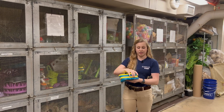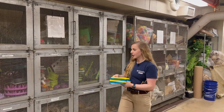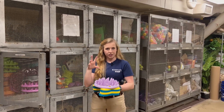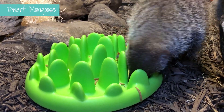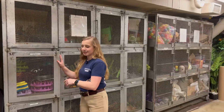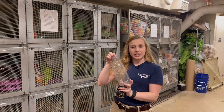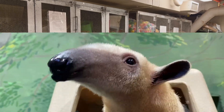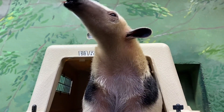For our animals that are going to use their feet and their fingers or hands a little bit more, we have puzzle feeders. For our animals that have a really nice sense of smell but not quite as good dexterity, maybe some of these slow feeders that they have to really get into. We also have some plastic tube feeders for our tamanduas with those really long tongues and snouts that they can stick all the way into the hole to get to their bugs and different things like that.